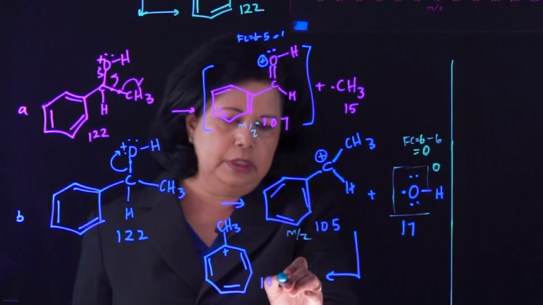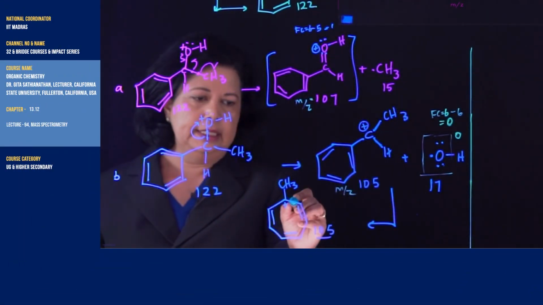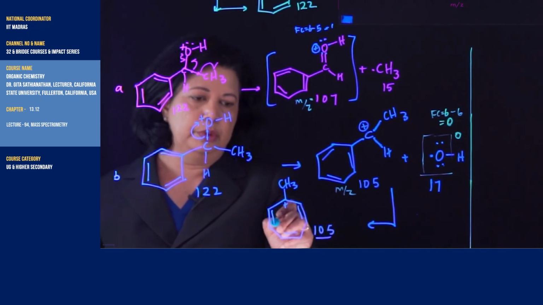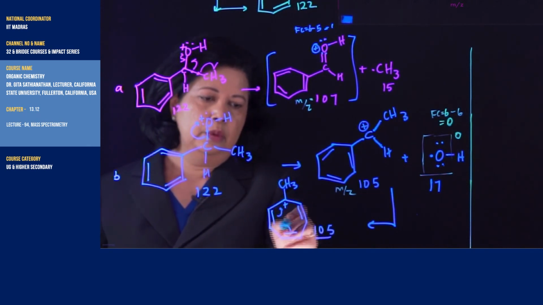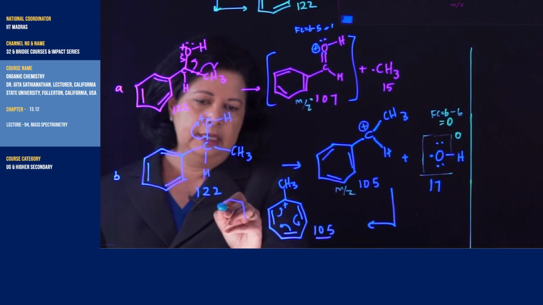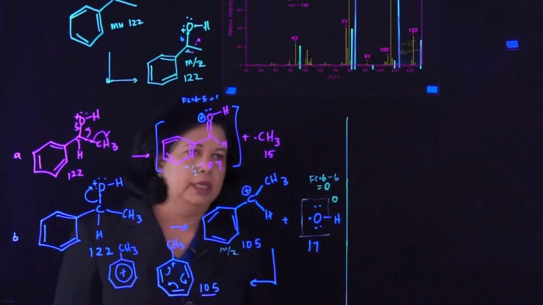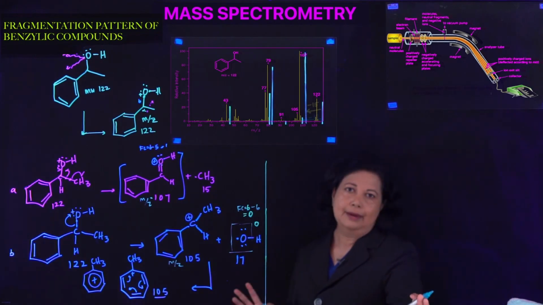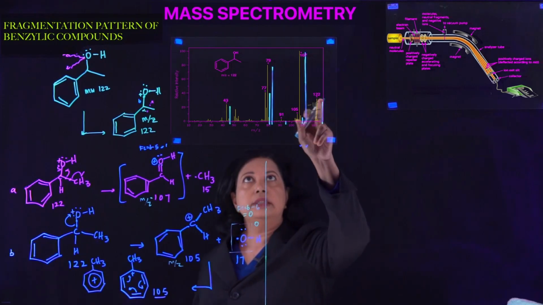And this is really more stable because it's aromatic. You can see that these can go around the ring, and the positive charge can be distributed along the entire ring. And so sometimes we draw this out and put the positive for the entire molecule like that. Okay, the 7-membered ring aromatic cation is called the tropylium cation. What else is possible? So we know 105 and 107 is done.